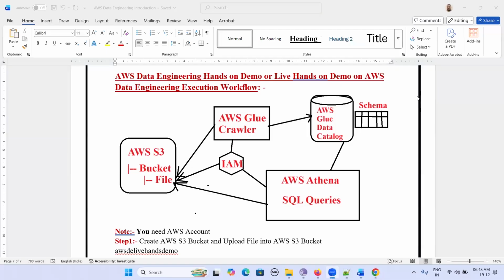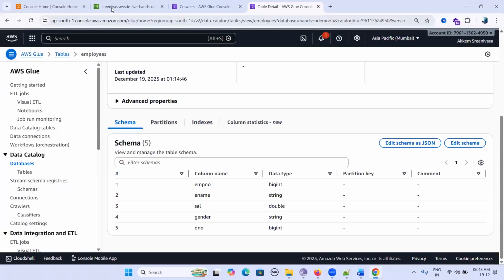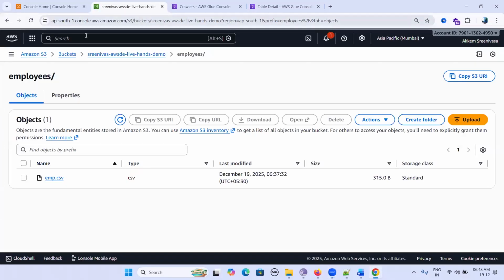Now let's continue writing Athena queries, meaning SQL queries in the Athena editor. The Glue catalog contains only the definition, and the actual data is present in the S3 location.